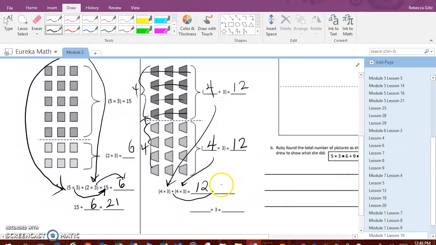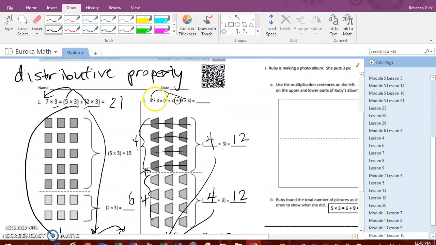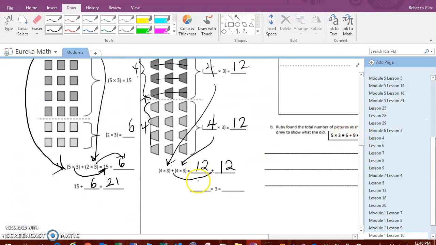The answer to 4 times 3 again is 12. So just showing it a little bit differently than they did in problem 1, the whole problem is 8 times 3. So that's the problem I'm trying to solve. And if you add 12 and 12 together, you get 24. That's the answer to 8 times 3. Okay, so again, we're just breaking a big math problem into 2 smaller ones and adding their answers together.